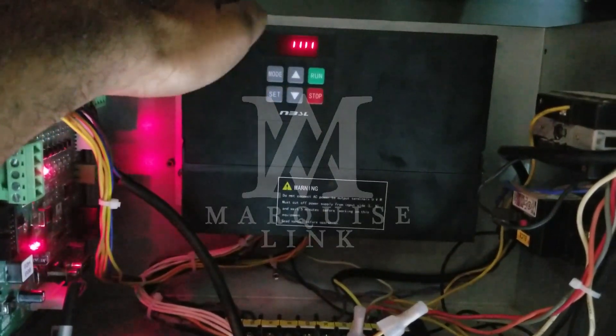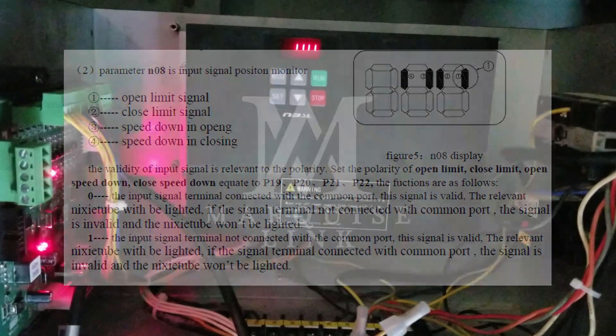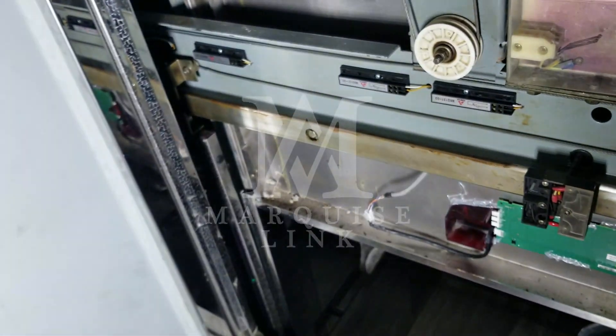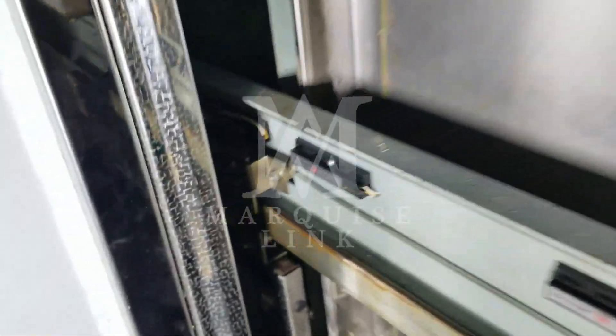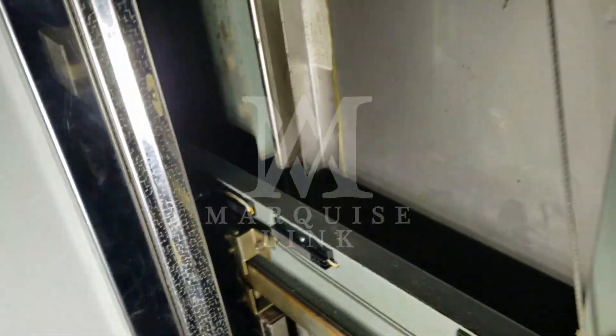Now we will go to N8 to check whether the polarity of the already installed magnetic sensor is correct or not. There will be four vertical LEDs, named according to their positions. When the magnet passes over any of these sensors, the corresponding LED is toggled. Currently all four LEDs are illuminated and the door is fully opened, which is incorrect. At this point, only two LEDs should be illuminated — one for the door open deceleration and the other for the door open.